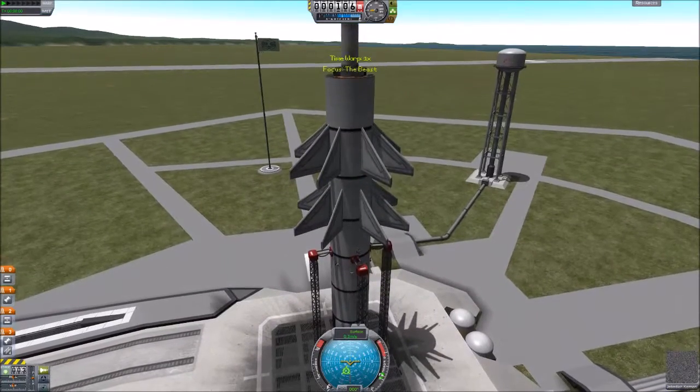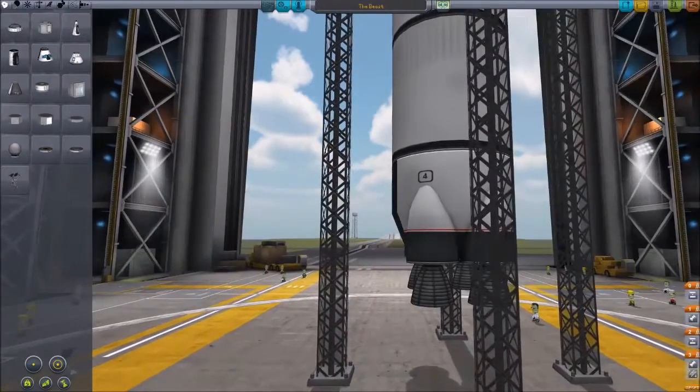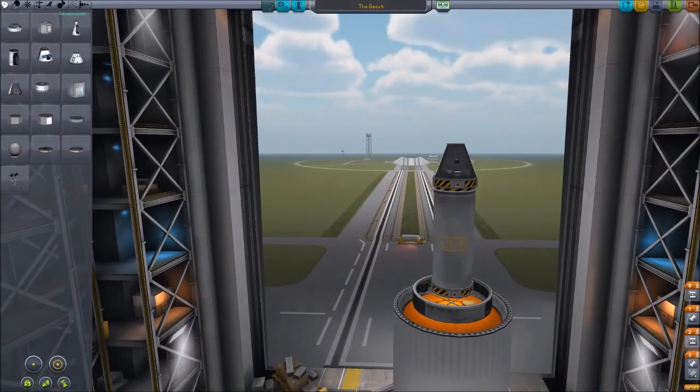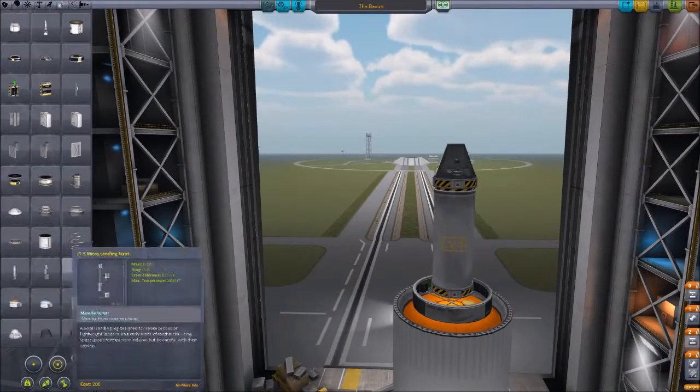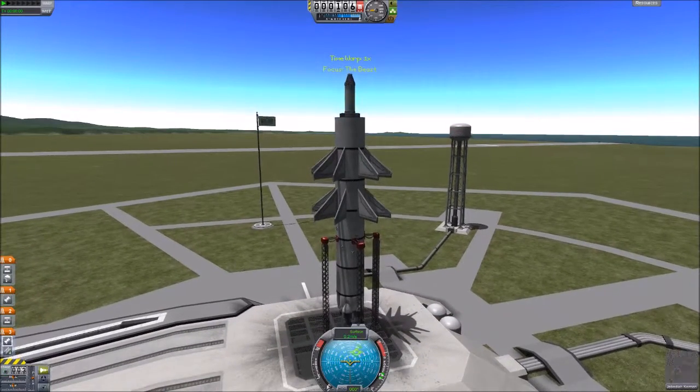Oh wait, I have to attach a parachute. Vehicle assembly. Hey, we can't forget the parachute. That's the one thing we can't forget. It could be in utility, right? MK16, my favorite parachute. If necessary, we can add more fuel cells onto this big engine right here.